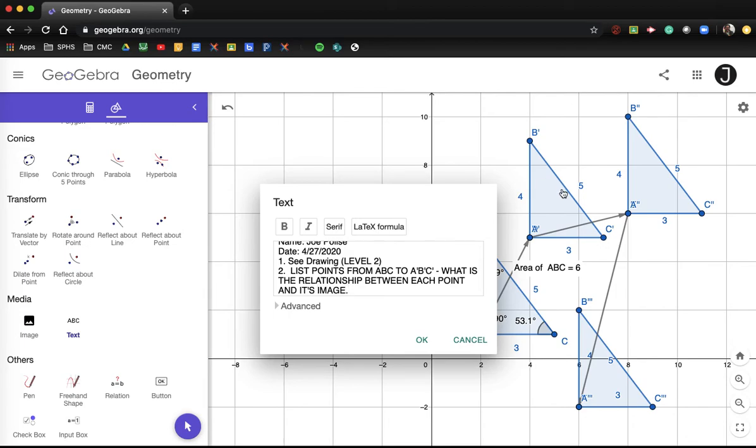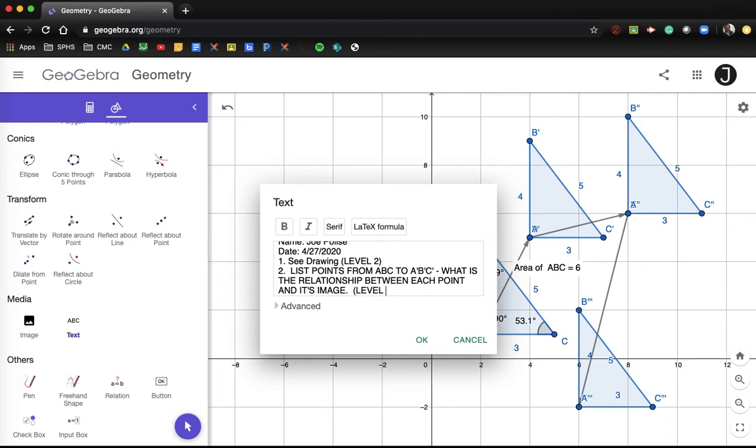Remember, the image is the result of doing the translation. So I want you to actually type out in the text what all the points for A, B, and C are, and what all the points for A prime, B prime, C prime are. And then think about what we are doing to get from one point to the next. That's what I want you to answer for question 2.